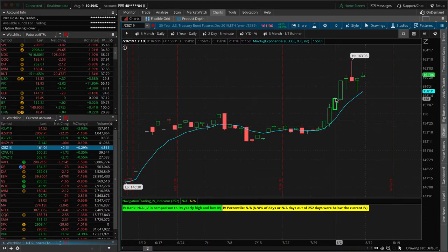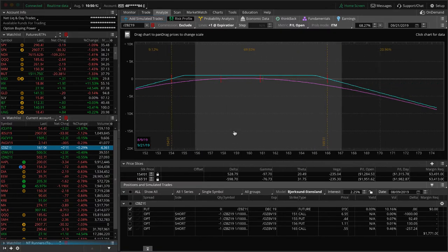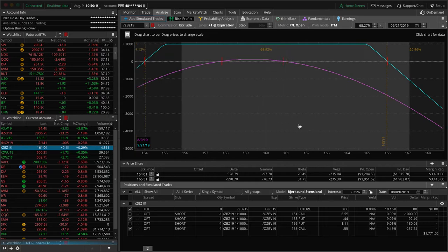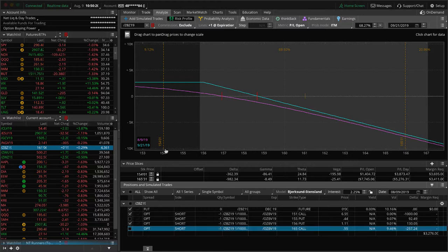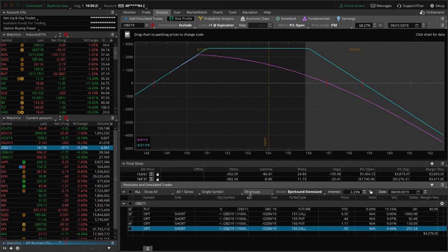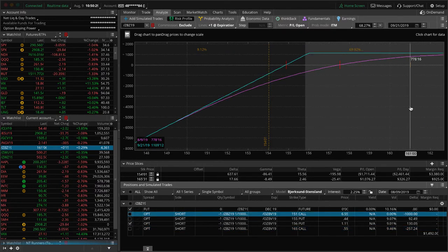Look at this bond move — this is crazy for bonds. It was painful as it got up to here, and then it just got extended. This is the point where you kind of wanted to jump off a bridge, and then it just reversed on us and came back down. Now it's kind of just bouncing around. Hopefully we get a little bit more downside action. If we take a look at our position, here's the one from the alert — still very centered, so nothing to do on that piece.